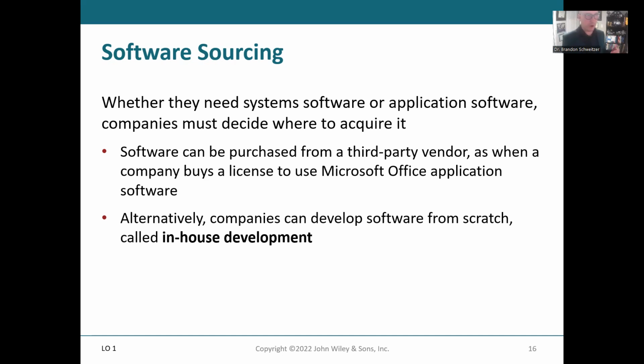We call that third party. Alternatively, companies might develop their own software for what we call in-house development. These are custom made just for the company.